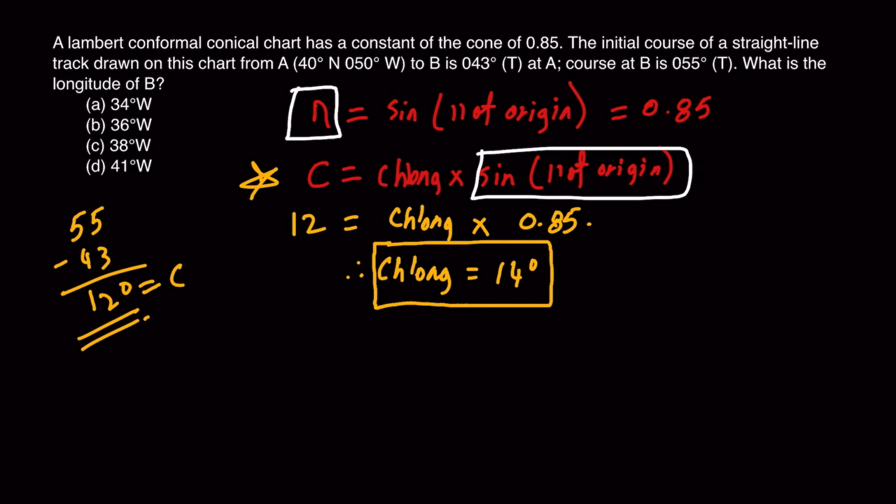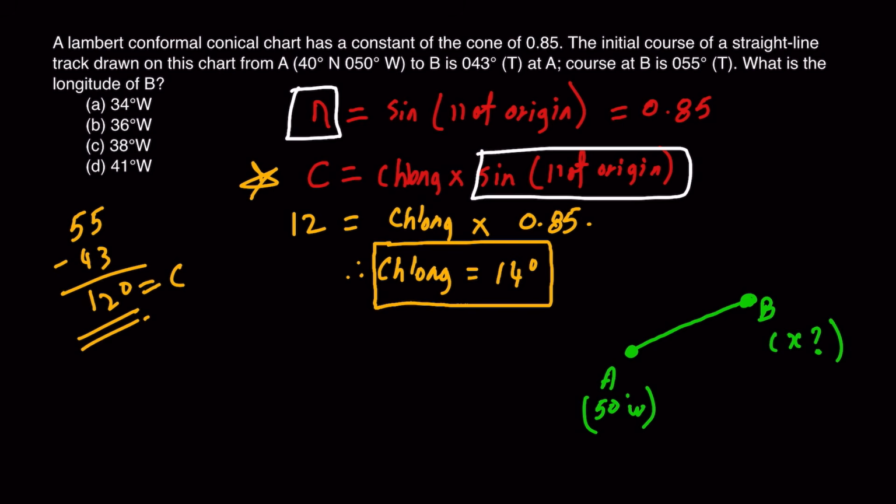So let's just draw A and B. For example, this is A. From A to B, it was approximately 0.45, so in this direction, let's say B is over here. I'm not considering a great circle track or a Rhumb line track. I'm just drawing it for my own reference. So if A is on the left, B is on the right, and the longitude of A is 50 west, what will be the longitude of B?